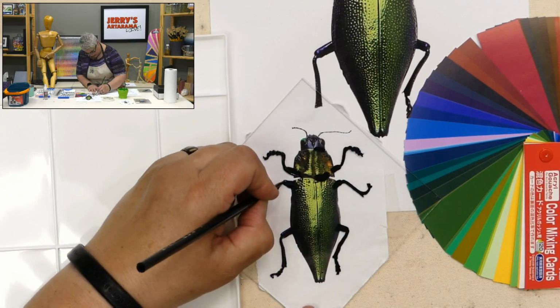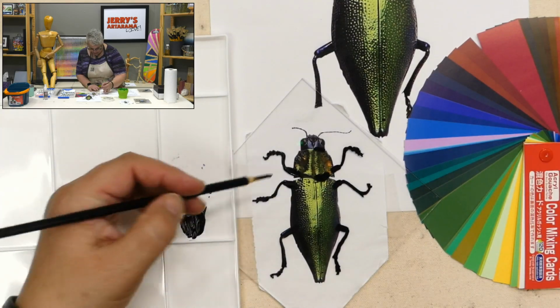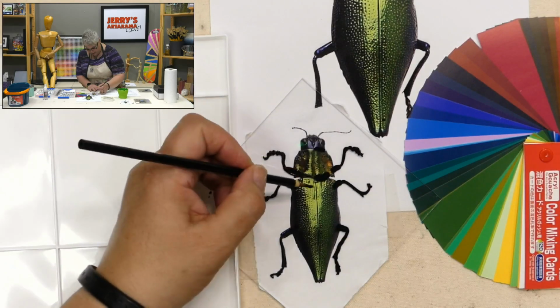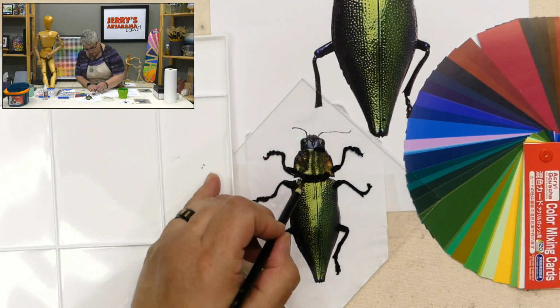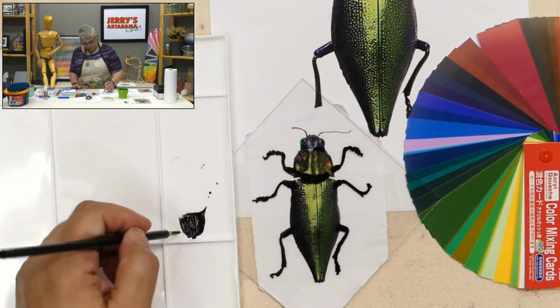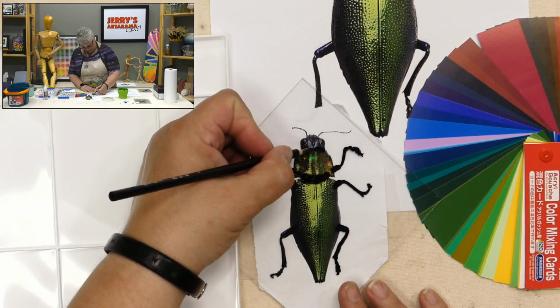Because it will be absorbent, like watercolor or something like that would be. Okay, so I've painted the legs on there. Right here is kind of the body, you've got your head, thorax, and abdomen, right? If you remember from biology class when you were a kid. I'm painting a kind of wide swath right there under it because I want this to be the deeper portion where it connects those carapaces together.